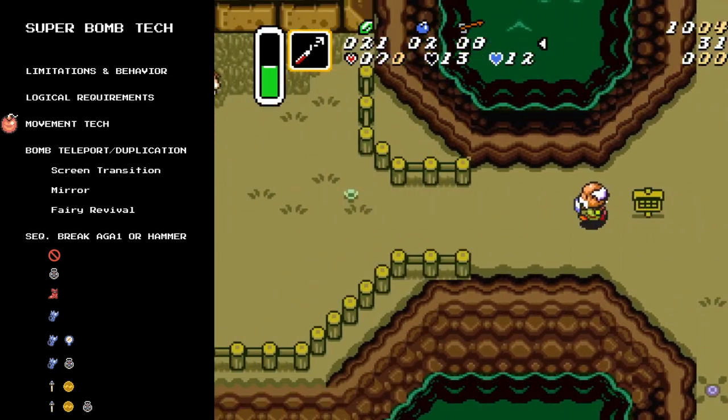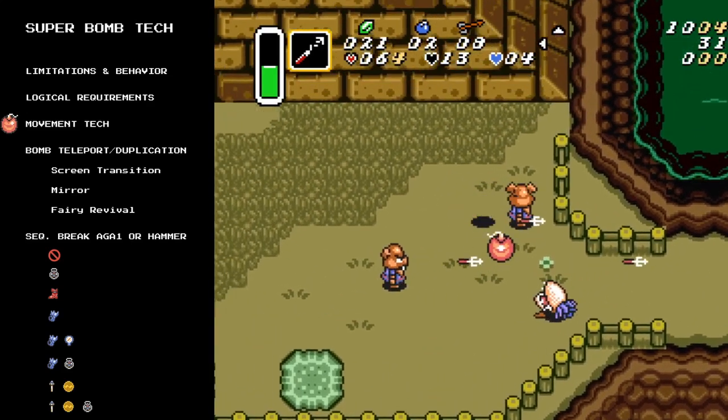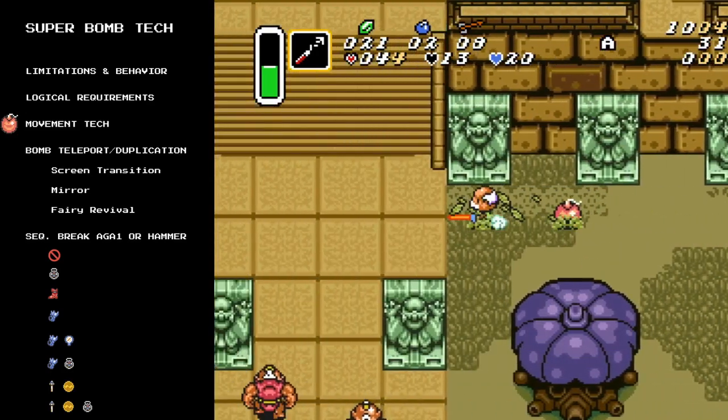And on this final screen, there's a few places you could hook shot into the fence here. I like to just deboost off of this goblin and then come up here.